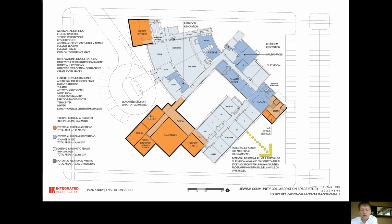Federation offices would obviously be moving here as a tenant within the larger umbrella of the collaboration. And so their offices are accounted for here. Again, this is not a design. This doesn't have all the spaces and the collaboration and storage needs that Federation requires mapped out, but it is included within this volume. So we have gone far enough to understand the needs of the director's space and the support staff and the collaboration conferencing areas that they need, and maybe adjacencies to other spaces that can allow them to be successful.